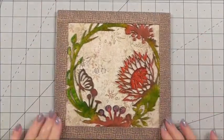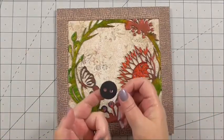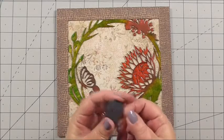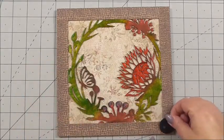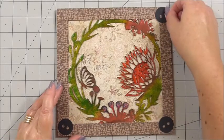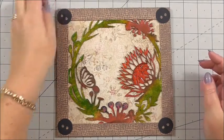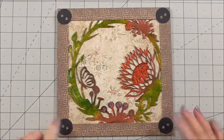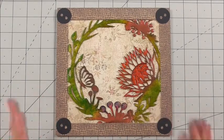We press that down nice and firm. I've then got four circles of black card that I've cut out and made to look just like buttons, and I'm going to add these in the four corners. You could use any cardstock and any size of circle, or you might have a button die. That just helps with the corners where we've overlapped the strips — it takes the eye away from them.